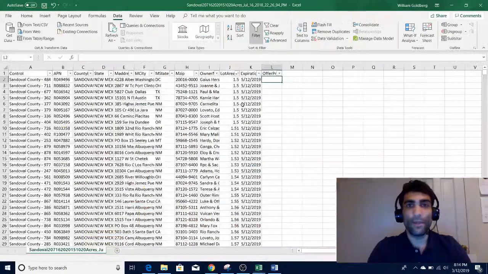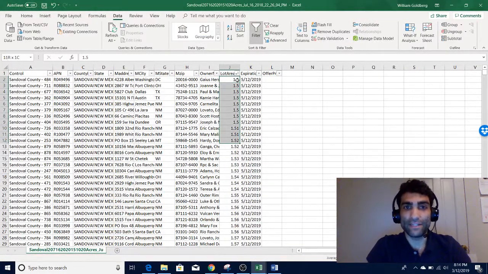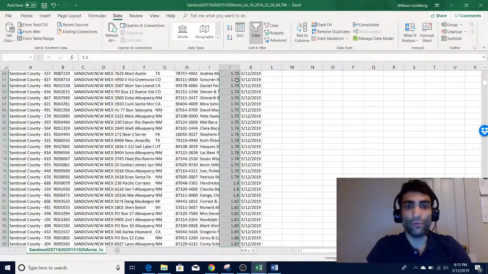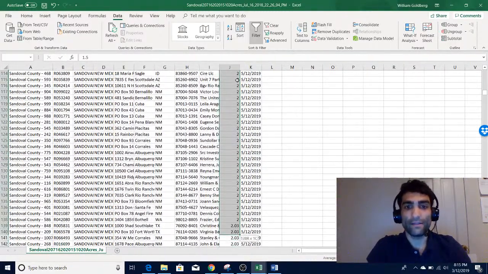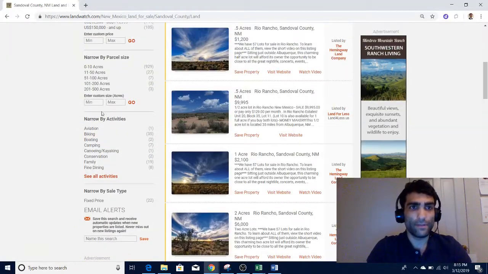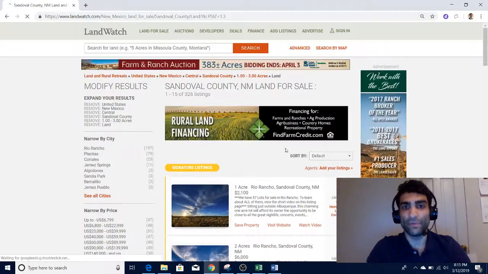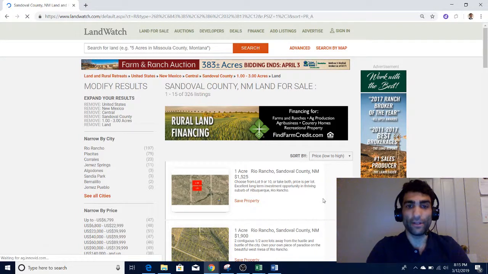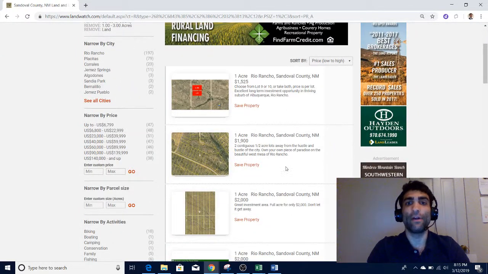So first of all, our first acreage range size, I'm going to say is 1.5 to, I don't know, let's say 1.5 to 2. So let's see how many comps come up. Let's do 1 to 3 acres here. Let's see what kind of comps we get. And so now this is sorted by 1 acre to 3 acres. This is default. We want to do this by low to high. So we want to get a sense of what the market is trading for and what the cheaper properties are trading for. So previously I mentioned Rio Rancho. I'm not looking to buy property from there.